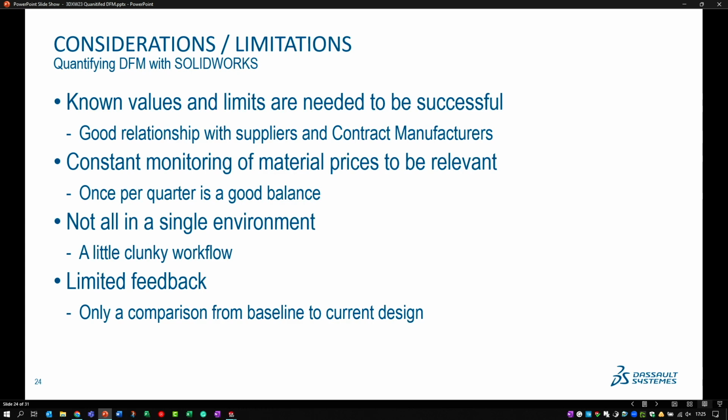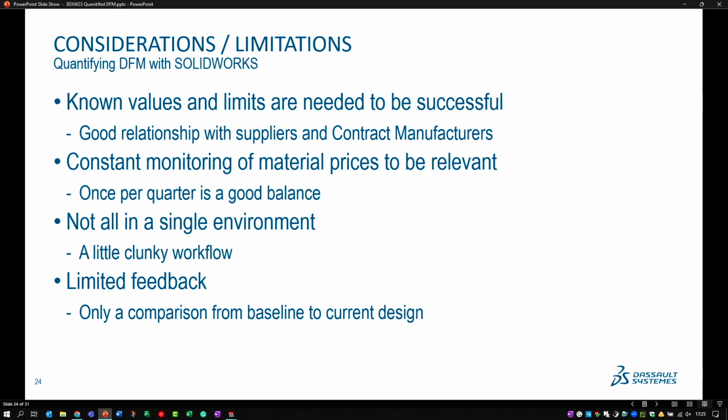As long as things stay relative to one another, then it's okay if the whole market's up and down. But when you've got changes between different materials, that's going to make things a little bit tricky. Probably once a quarter is a reasonable way to balance the upheaval and the maintenance with what's practical. It's kind of a shame it's not all in the same environment.